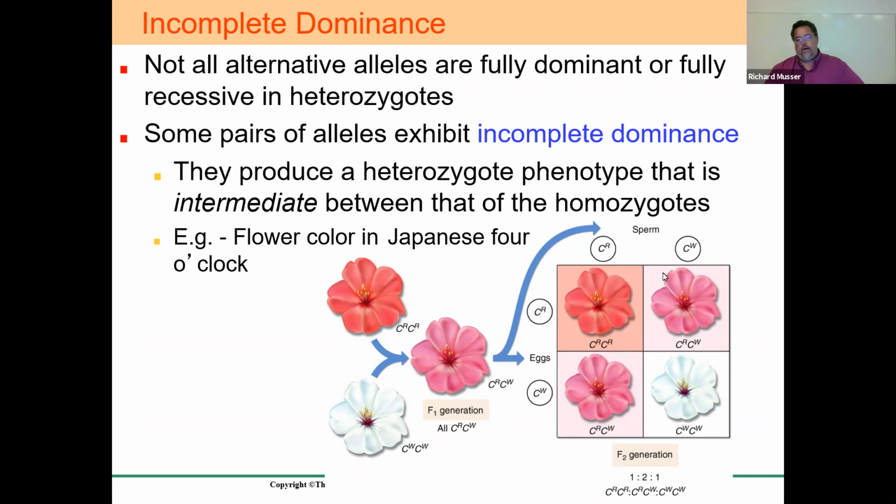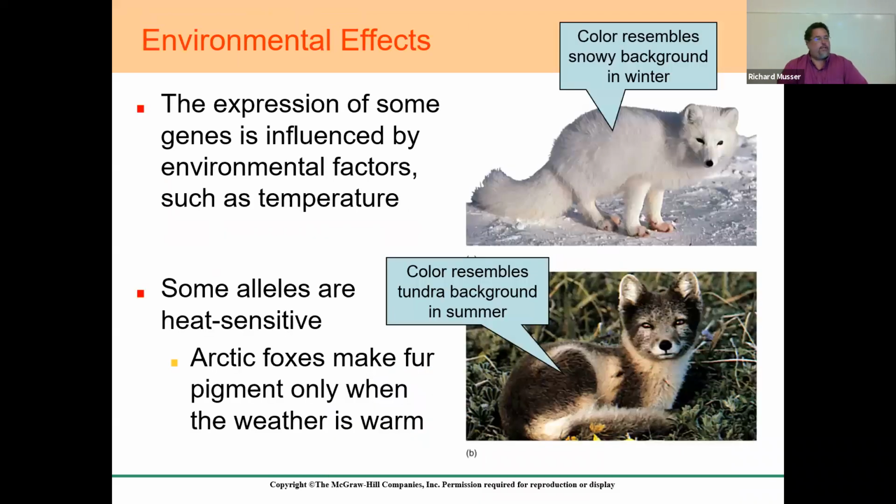And then we do our Punnett square, and we see that one is red, two are pink, and one is white. These are the homozygous traits. And again, the heterozygous traits show this incomplete dominance, where the red color or the white color is backed off. So it's not as strong of a trait anymore because of the presence of the other gene, which can be a little confusing when you think about codominance, which is another example of something kind of like incomplete dominance, but in which case both are expressed, and I'll show that in a moment.